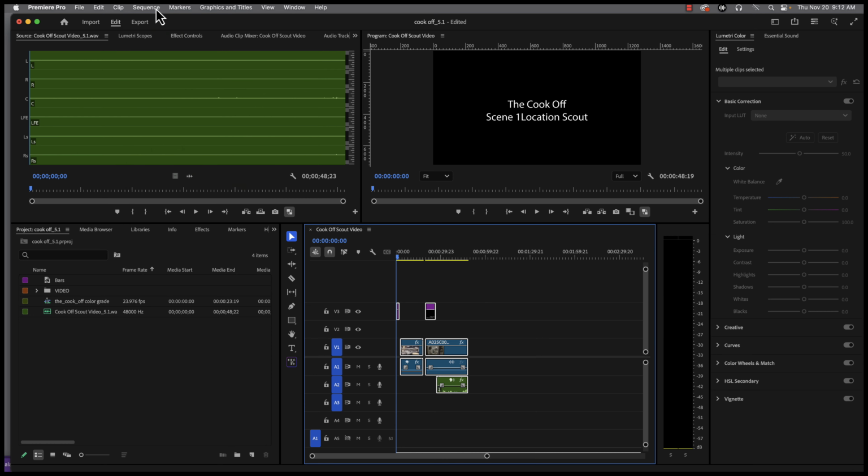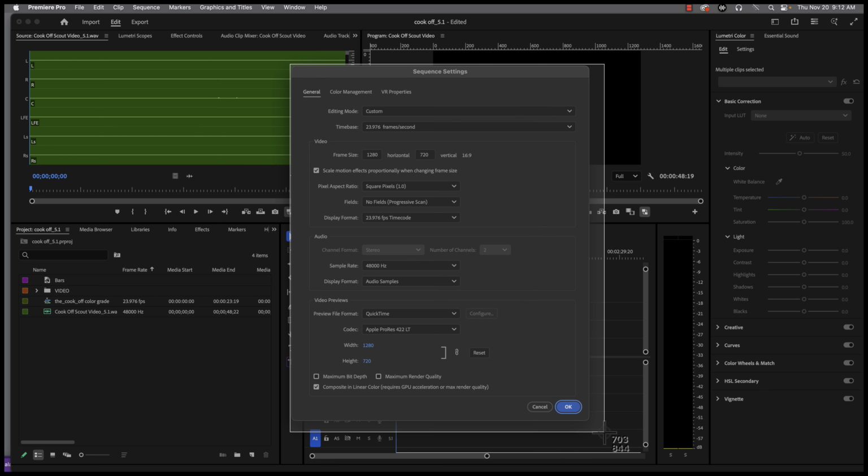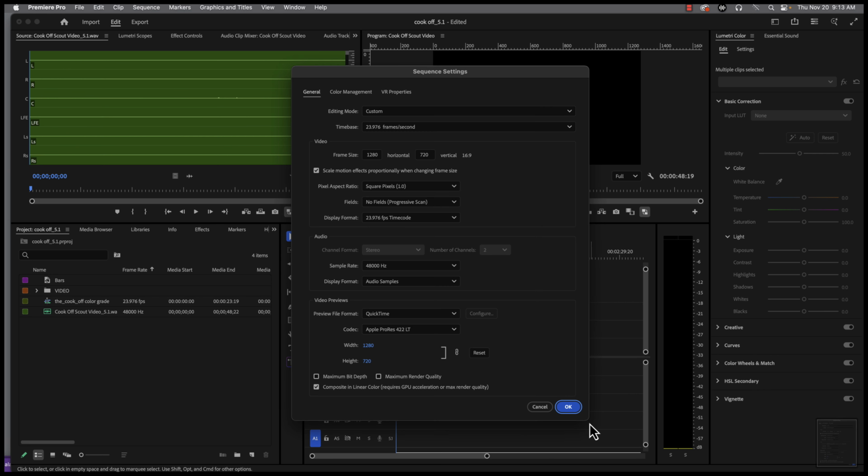What you want to do is make sure that you note the sequence settings because you want to match it. So look at your frame rate, look at the resolution, look at this information here. Not a bad idea to get a screenshot, Command-Shift-4 on your Alpha keyboard, so that way you can verify it.